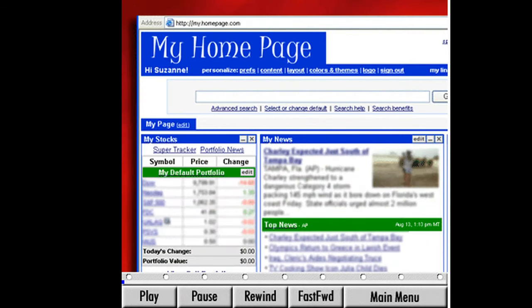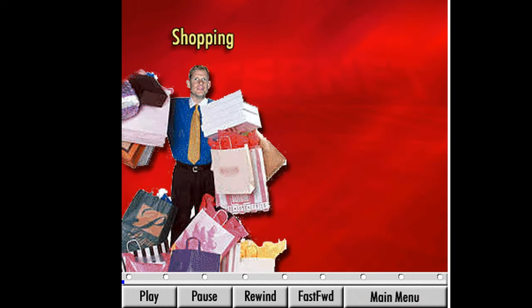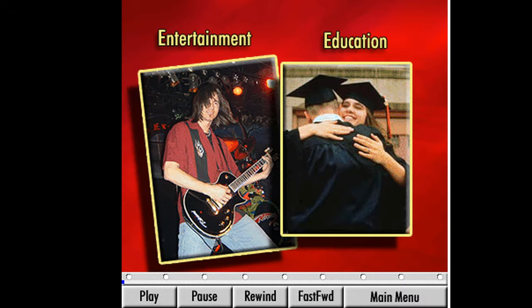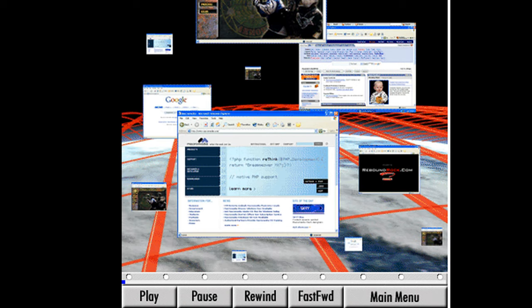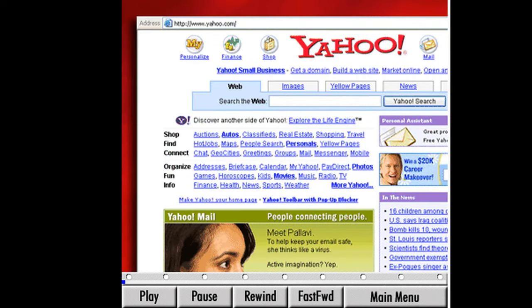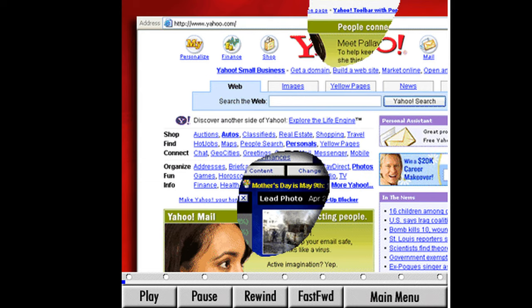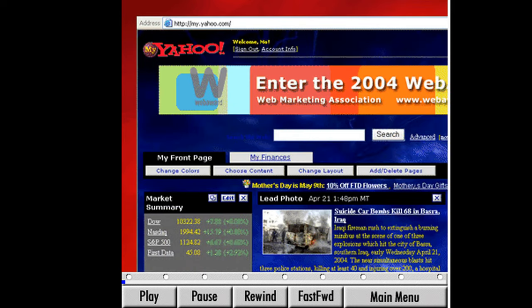The homepages of internet service providers are designed to give customers the best the internet has to offer. From shopping and news, to education and entertainment, there are millions of internet sites available at our fingertips. In my last section, we explored the Yahoo homepage and looked at some of the categories and links. Let's dig a little deeper and learn how we can customize the homepage to match our preferences.